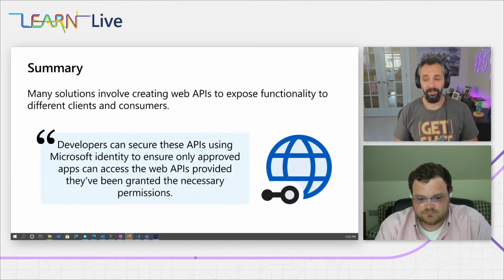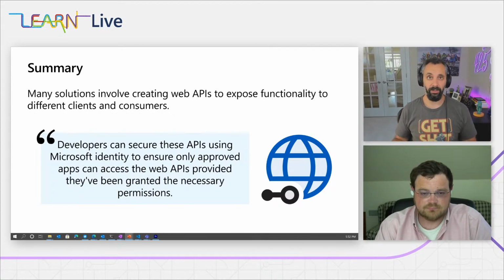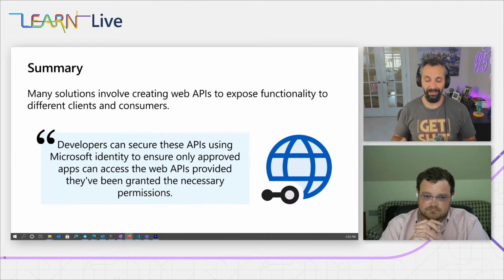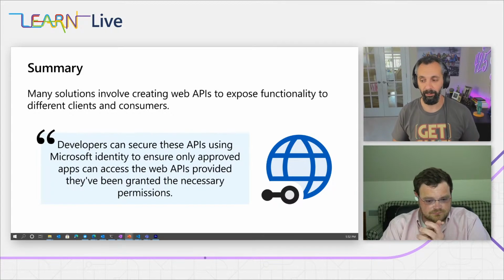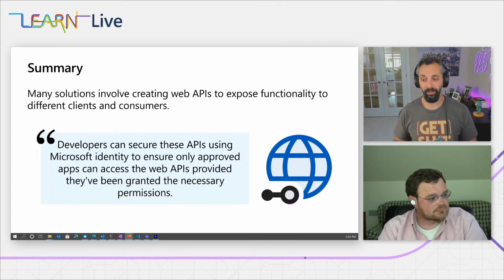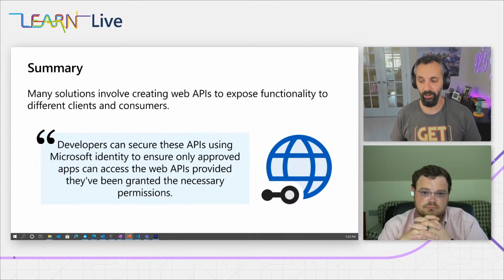But it's been great actually working with custom APIs and seeing how they're secured. It was also great to see how different applications need to acquire tokens and the fact that there are different flows that people need to be aware of. Also, the important distinction between scopes and application permissions or roles that need to be used based on the model of the solution that you're building around it.